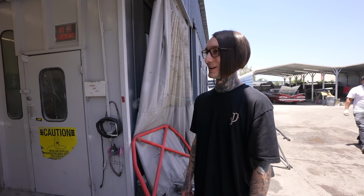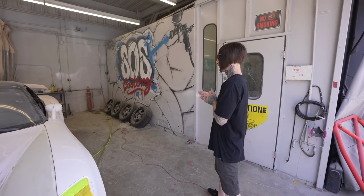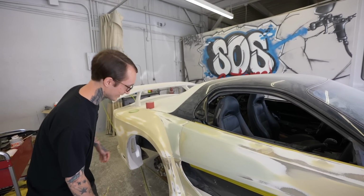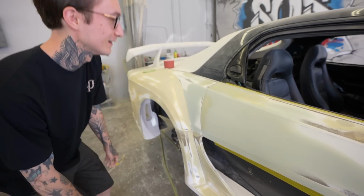I could not be more excited. This is looking great. Better and better each time I stop by. Oh, my heart is just beating out of my chest. It's gonna be so clean. I can tell you guys are closing in these gaps here, getting it all sanded down, ready for paint.